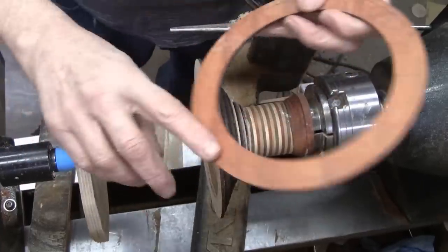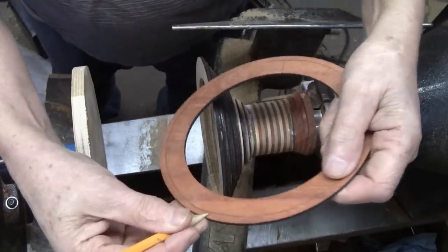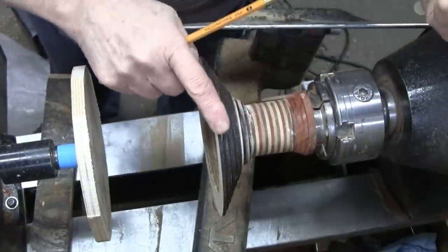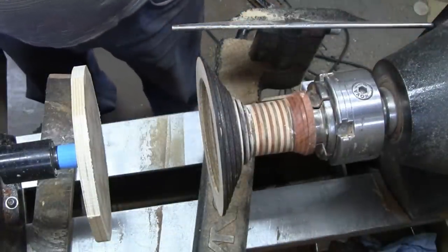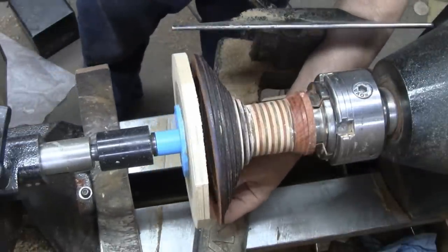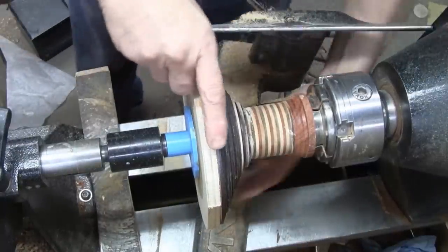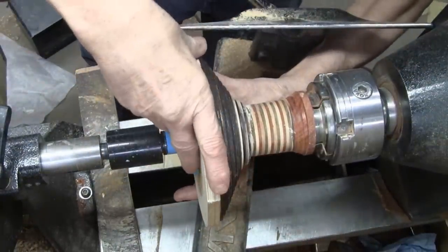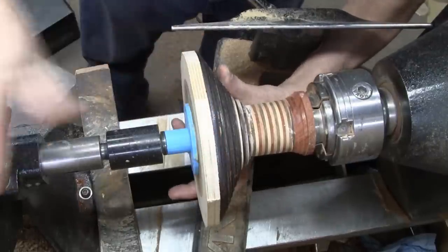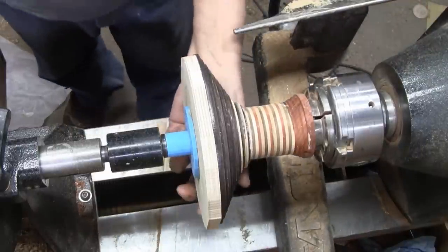What I've done on the side that was flat is I'll take a pencil and I'll make a line holding it against the outside edge, and hopefully it's slightly bigger in diameter than what that is. And then I'll line it up, bring up this, and there. Now I can push it into place and check it out. Try to get it so I can see the pencil line everywhere, and that should be plenty close enough. We'll go ahead and get glue on it.